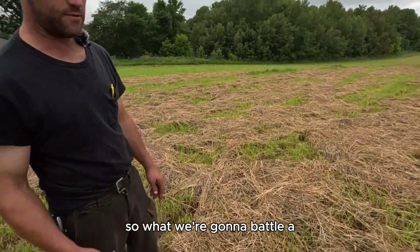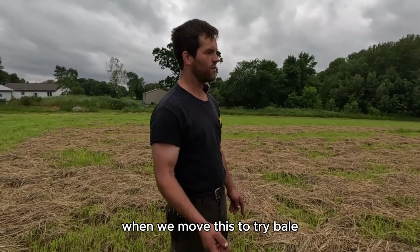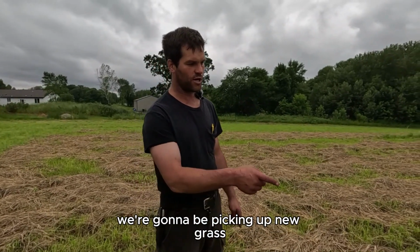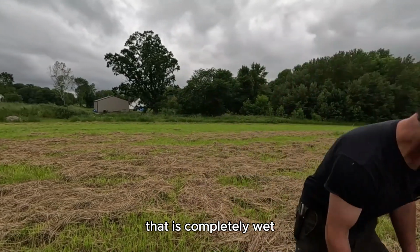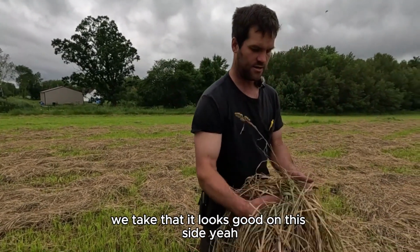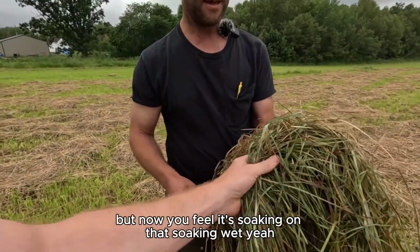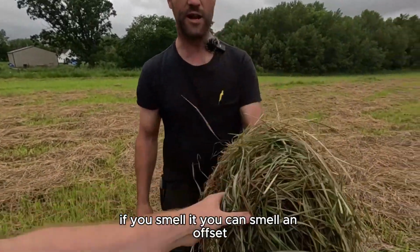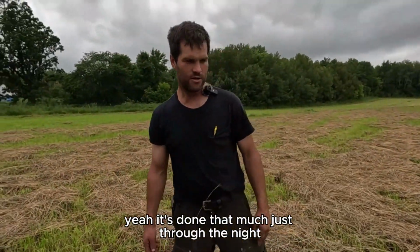So we're going to battle a couple things. A, getting this hay to dry. B, when we move this to rake and bale, we're going to be picking up new grass that is completely wet, and that is going to raise havoc. It looks good on this side, but now you feel it, it's soaking on that side. It's soaking wet, and if you smell it, you can smell an off-smell. It's done that much just through the night.